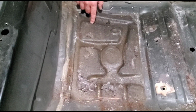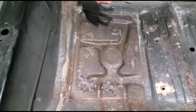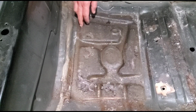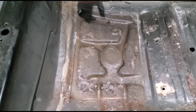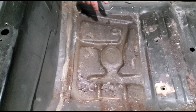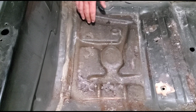The rust is a little worse than I expected it to be, and it appears to be rusting from the inside out, which is why I couldn't see it from underneath the car when I bought it. So I want to get this out, get it all cleaned up as best as I can, and kill that rust, and then spray it with an epoxy sealer to seal it, keep it from rusting again.